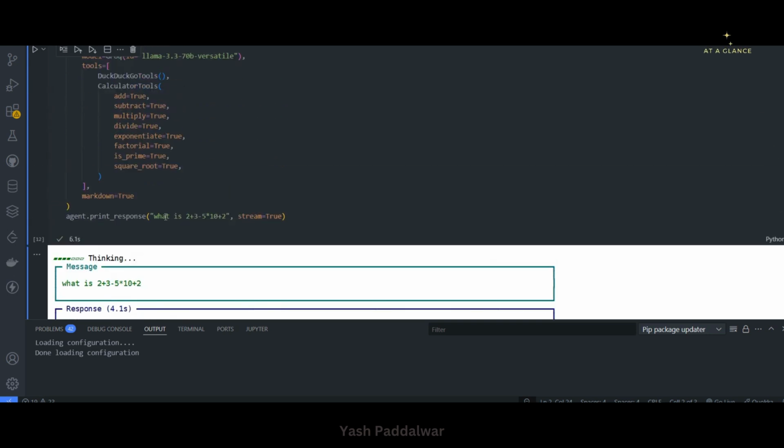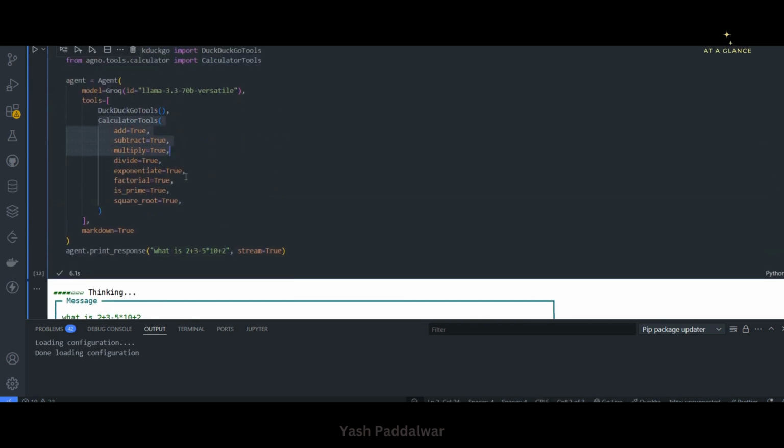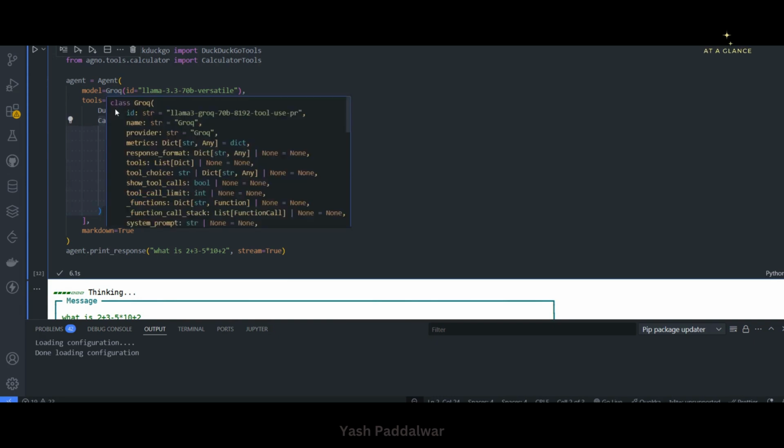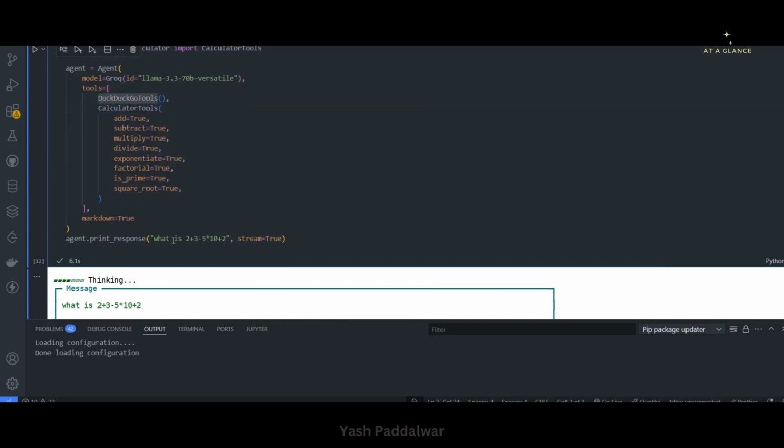Now over here we have mentioned two tools. First is calculator tool and second is the DuckDuckGo tool. Now I didn't specify in the query what tool it has to use. It automatically understands which tool has to be called, and accordingly it will call that particular tool and get that task done. So if I would have put a particular query related to web search, then it would call this particular DuckDuckGo tool. So that is how this particular agent is designed, that it becomes intelligent to call a set of tools to which it has access to.